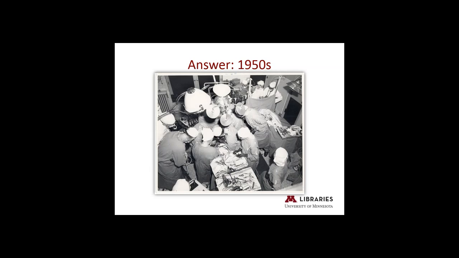1950s — very good. Most of you know that the University of Minnesota made most of its advancements in the 1950s. By the late 1940s, awareness of heart disease began to rise about different methods for heart surgery, and they were actively being tested here at the University of Minnesota through the Department of Surgery. However, it wasn't until September of 1952 that F. John Lewis and his team — consisting of Mansur Tofik, Richard Varko, and C. Walt Lillehei — successfully repaired a heart defect inside the heart by using hypothermia as a means to limit the need for freshly oxygenated blood long enough to repair the defect, approximately six minutes.